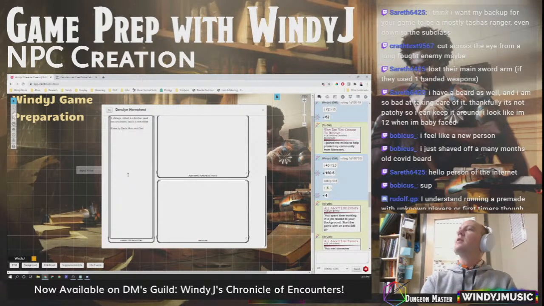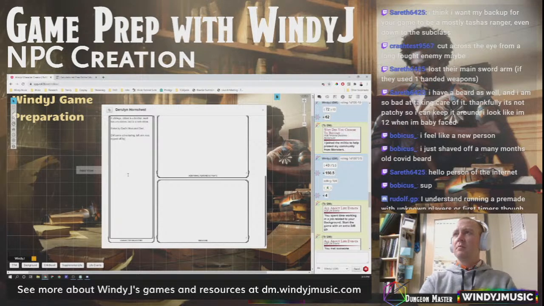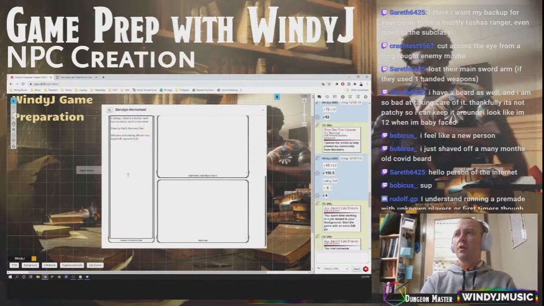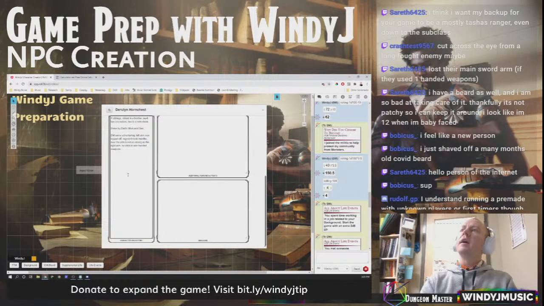What else did we have here? Did some adventuring. Left arm was lopped off by, I don't know. Let's make it an enemy lopped it off, whatever. Regrowth took months. Now the arm is not as strong as the right arm, so stick to one-handed weapons. And that's good there. So what else did we have there?